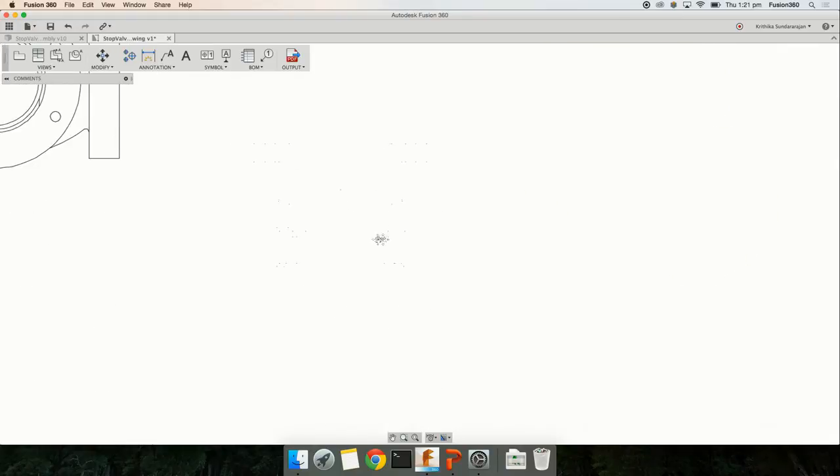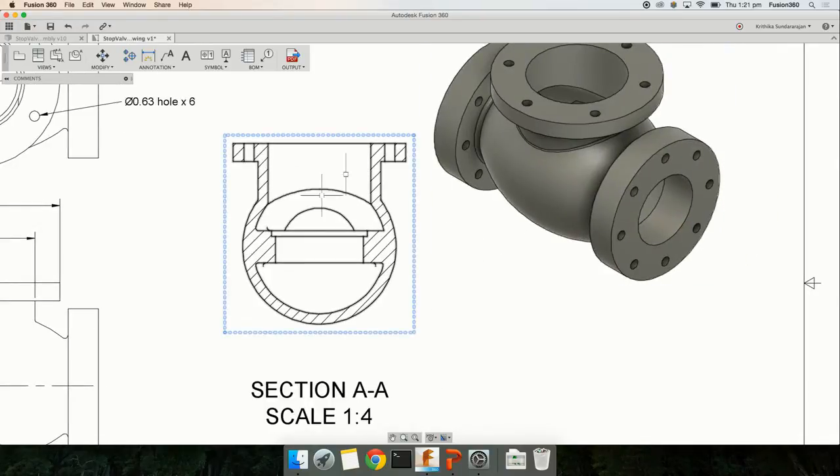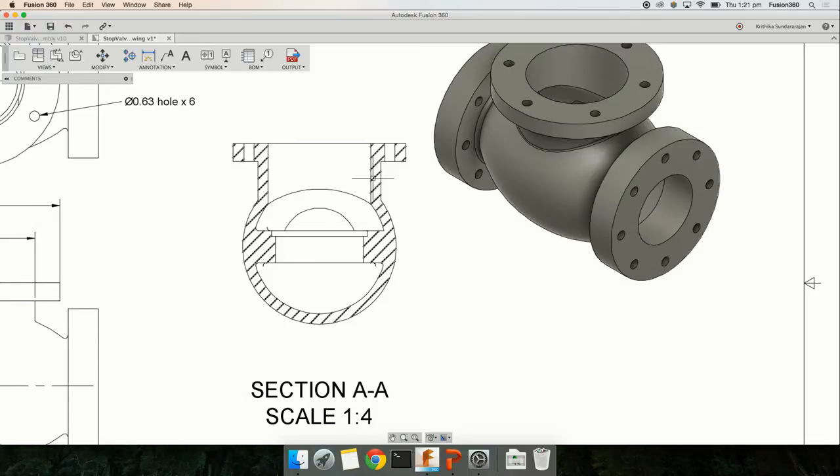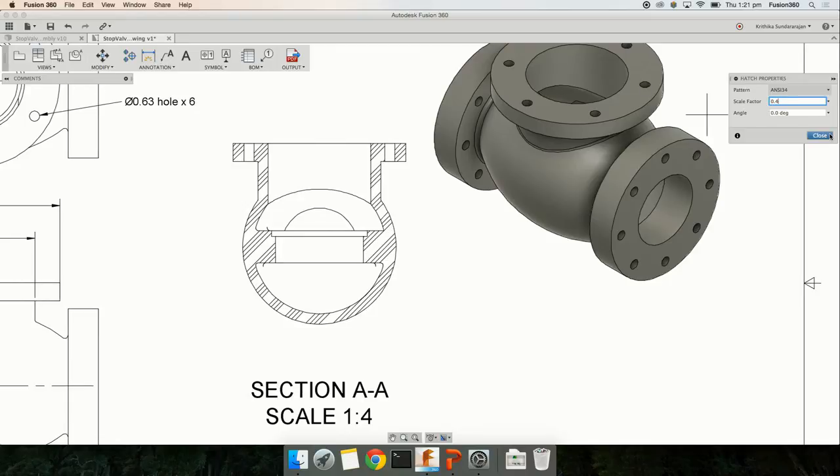Moving on to the section view here, if you hover not anywhere else but over the hatch instead, you'll see the hatch gets highlighted, and when you double-click the hatch, that brings up the hatch editor instead. And you can change some properties there, like the pattern. It's the same as what you would find in AutoCAD. So maybe let's just choose some pattern. You can change the scale and angle, those sort of things.